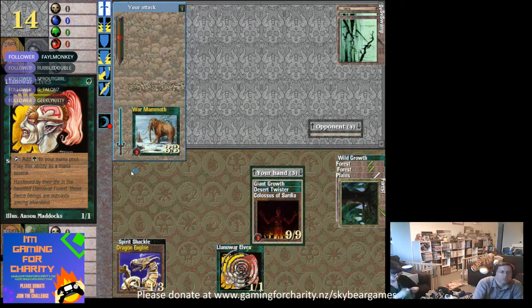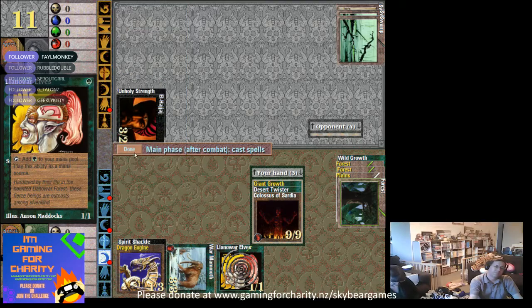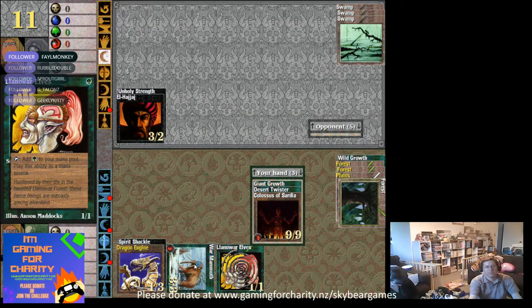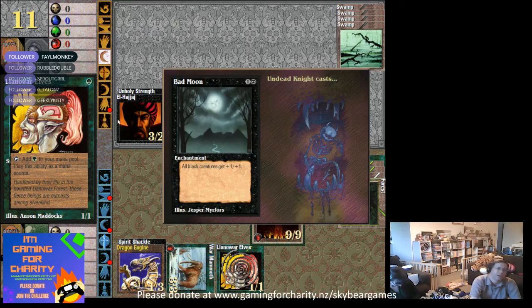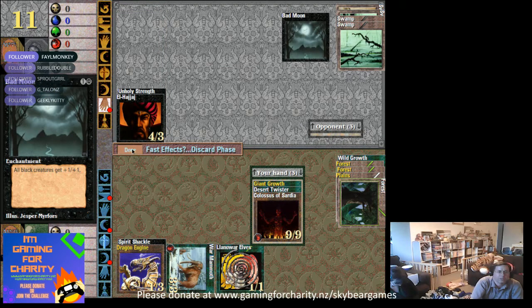And I'll have my war mammoth go on the warpath. War mammoth on the warpath. Cute. I know, right? I do like the war mammoth. It's such a sort of iconic green card. Oh, okay. They have a 4-3.